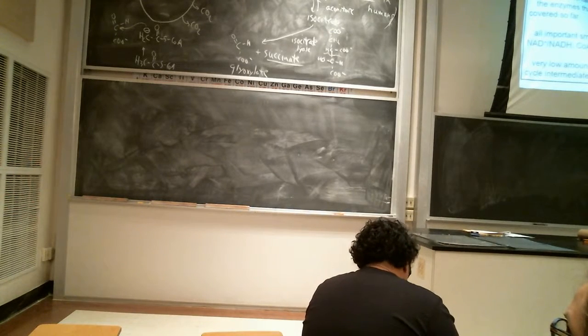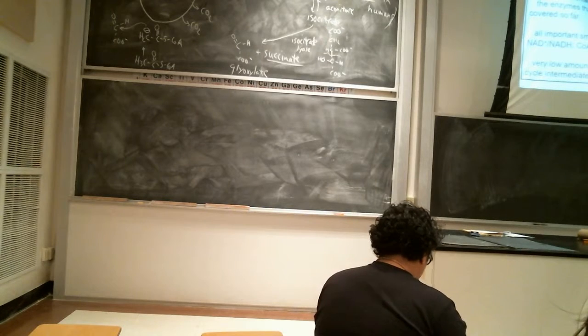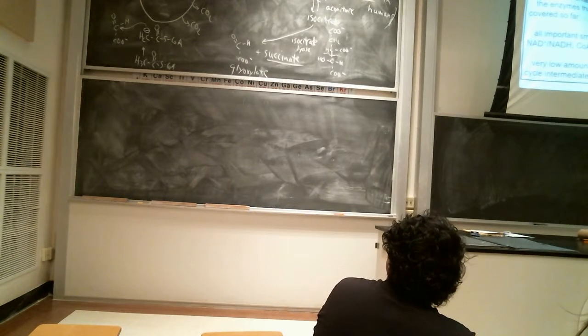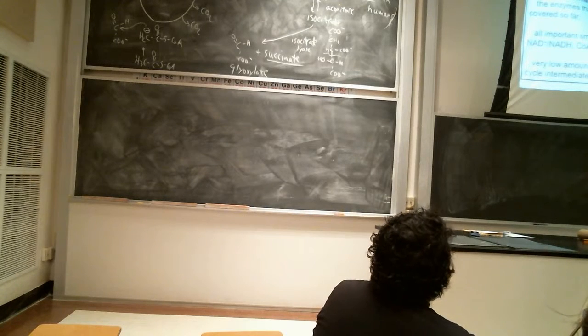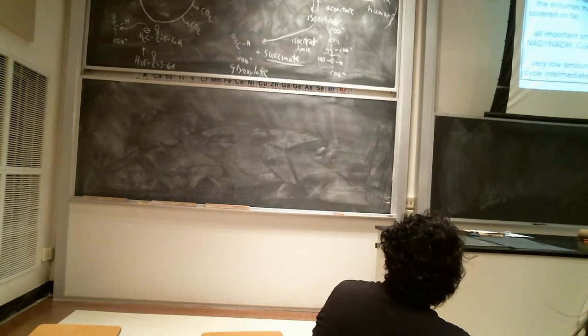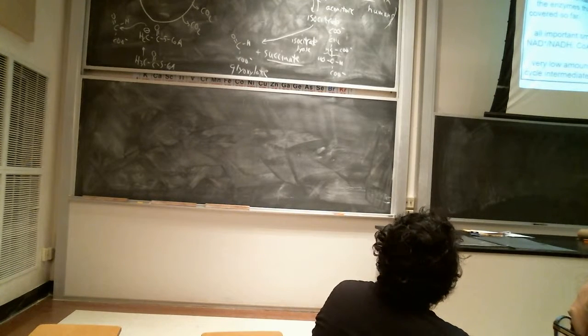So there's no net production of oxaloacetate from acetyl-CoA. You started with a little bit of OAA in there, so you could use that to make glucose, but that's it. So no matter how much acetyl-CoA you have, you can't use it to make glucose. Plants can. That never seemed fair to me.